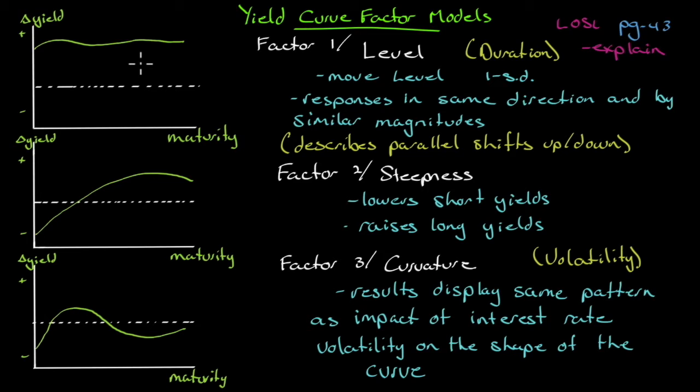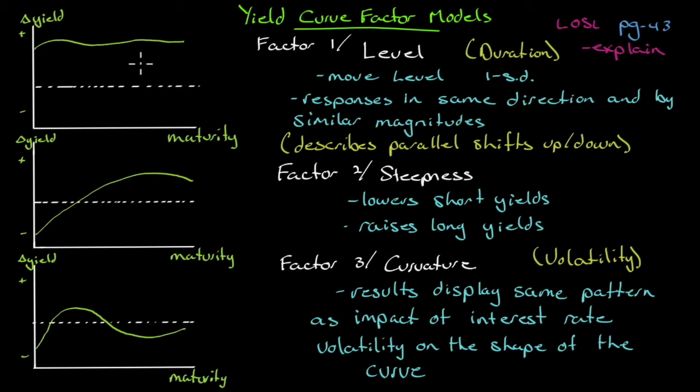So they said that must be what it is, because lots of factor models that try to describe the shape of the yield curve use the short-term interest rate as their input. Remember the models we did? The CIR model and the Vasicek model used short-term inputs as the rate. So they said it must be a change in rates.